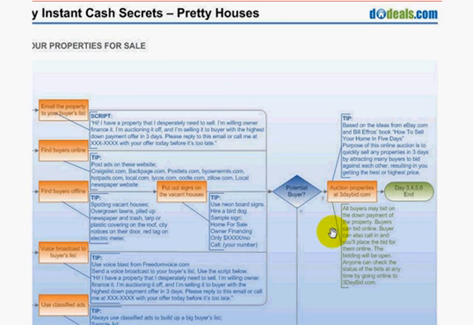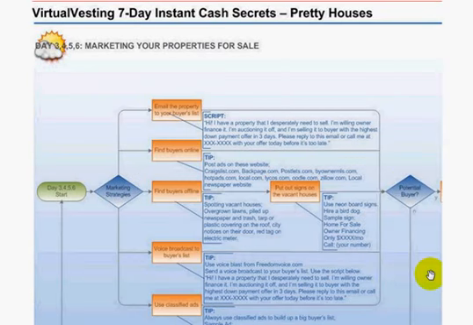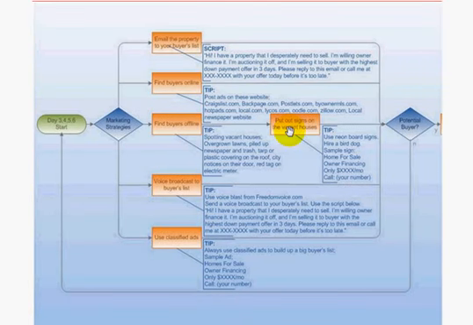The deal is over. You would then assign the contract over to them, and from that point on, the original seller and your buyer will be in contact with each other. Okay, so knowing what your exit strategy is, when you email or call your buyers, you're going to tell them what you're trying to do. You're auctioning it off. You're selling it to the buyer with the highest down payment offer in 3 days. Okay, and you're also going to post the ads online, and you're going to do the same thing.